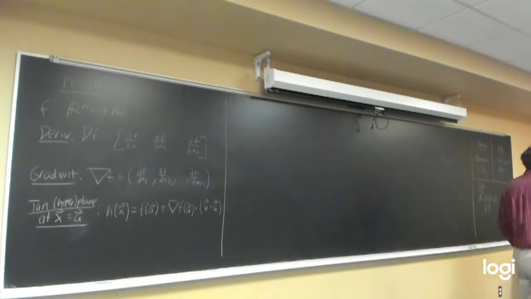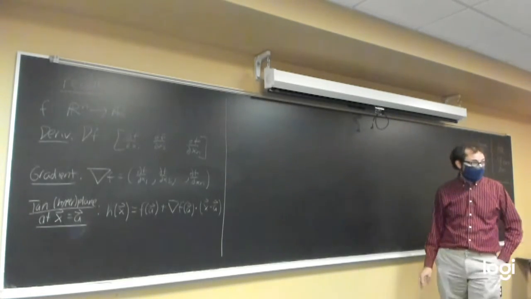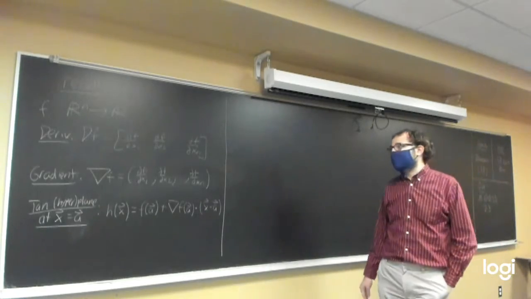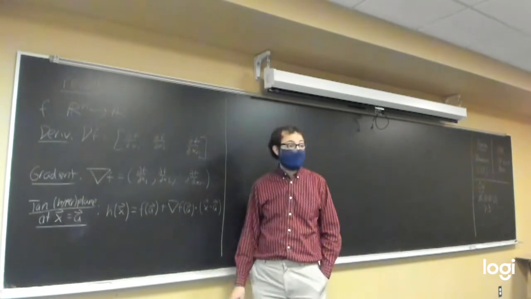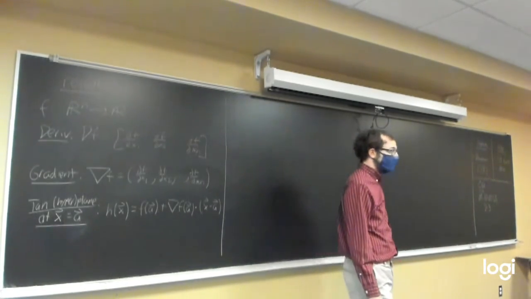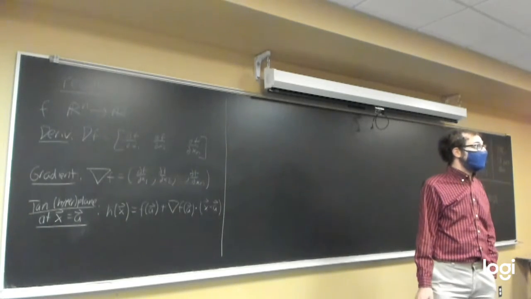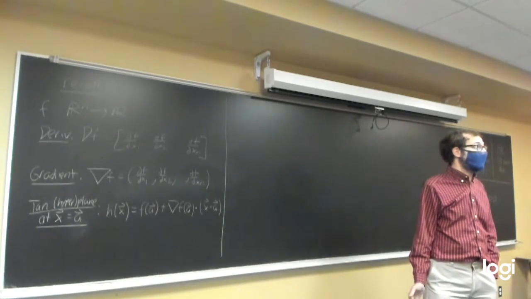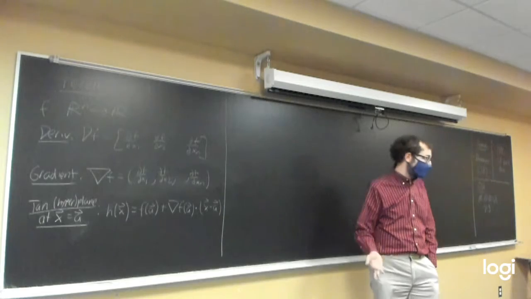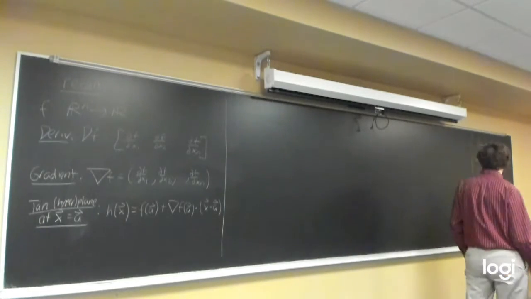Plan for today is we're going to finish off Standard A, talking a little bit more about derivatives of functions from Rn to R, and then the second half of class today, focusing on how do we take derivatives of functions going from Rn to some Rm. So a little bit more complicated.